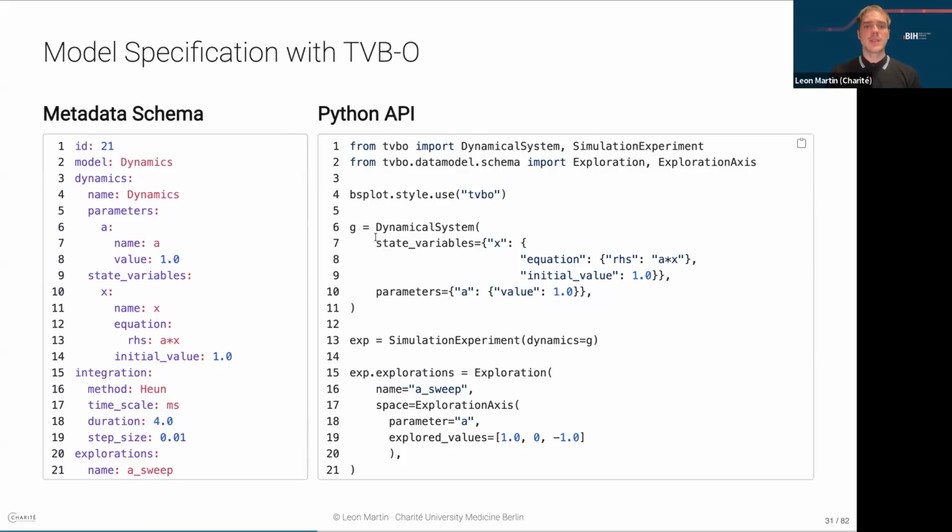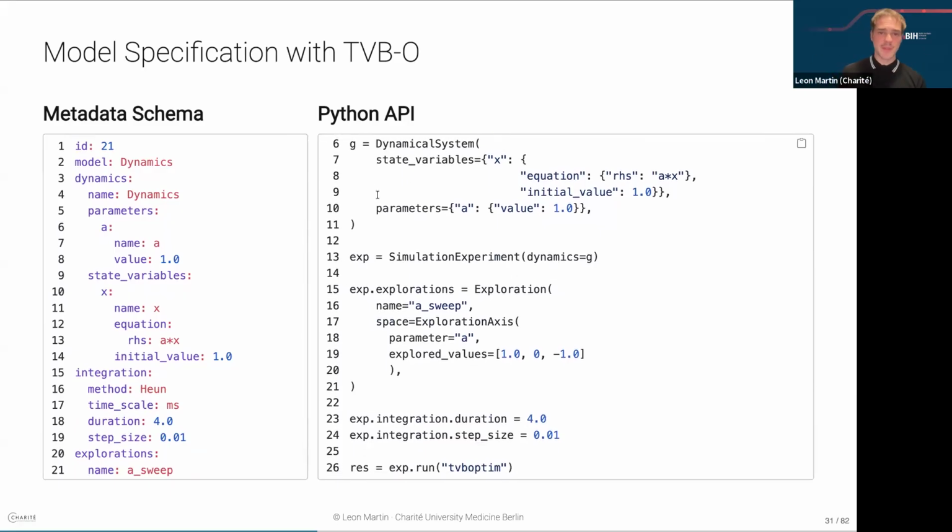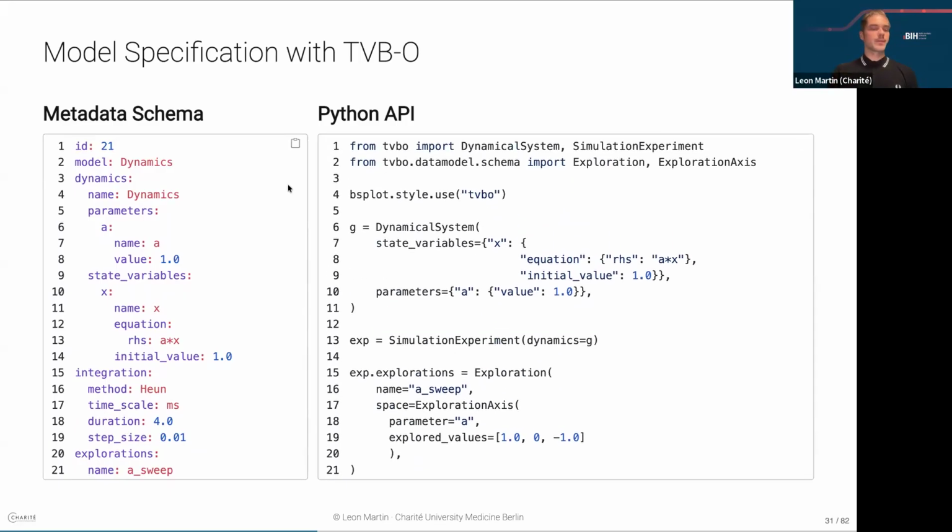So we define the whole dynamical system in a specific syntax for a specific simulator like TVB, and then can directly run it. So having this semantic specification language decouples us a little bit from the code implementation.